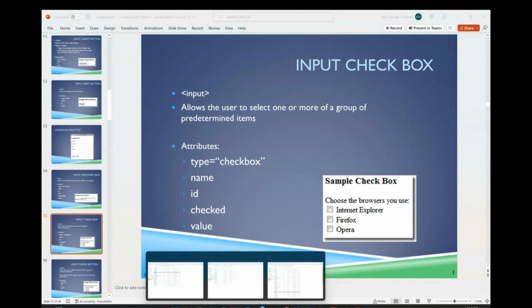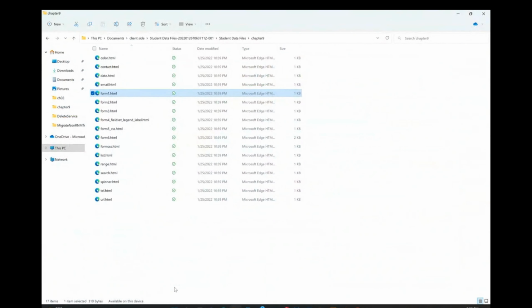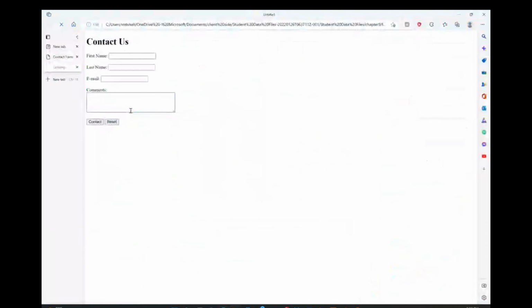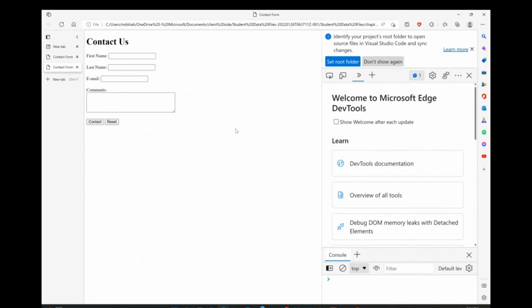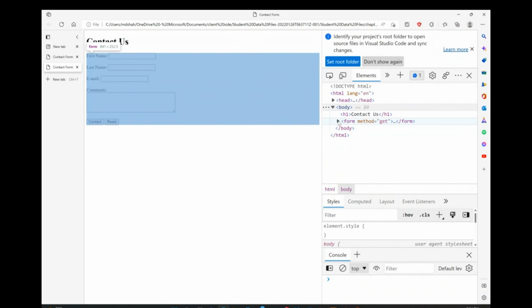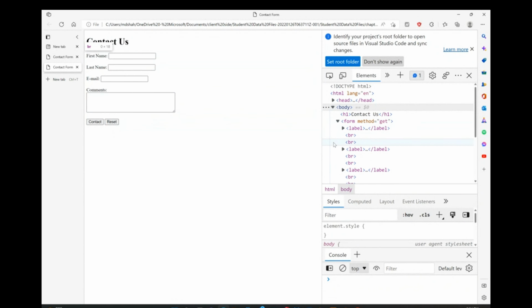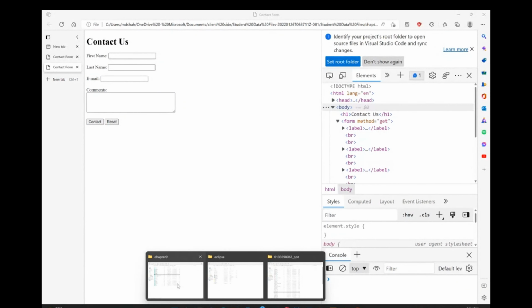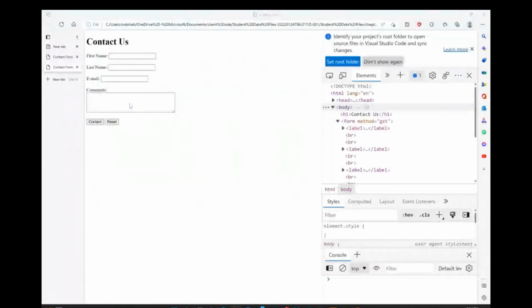Okay, let me show you some other examples. Let's look at this one. So here you see this is the form element. Inside that, I think I should get an even better example, maybe this one.